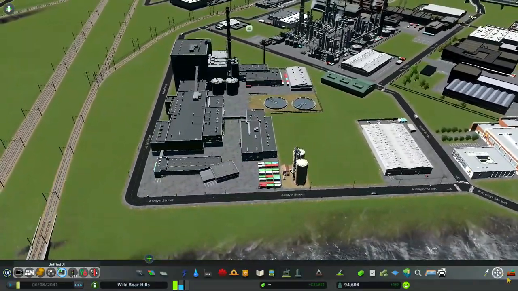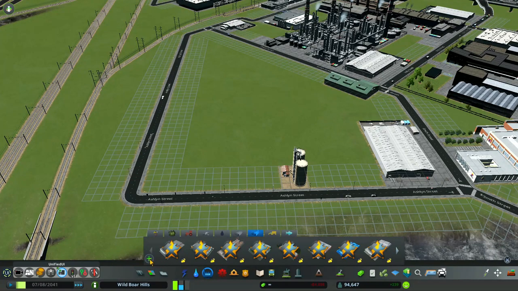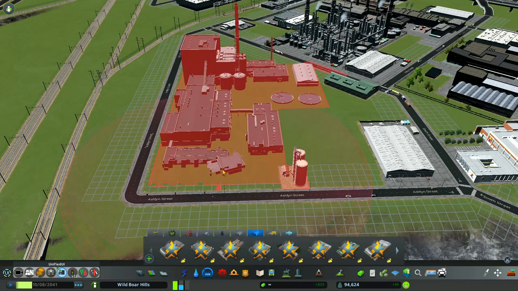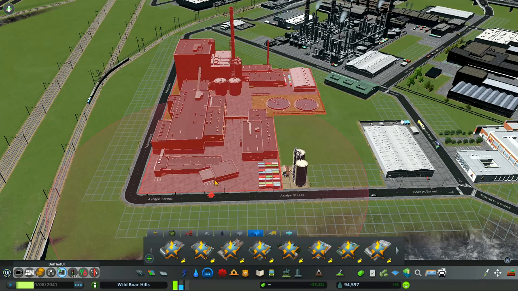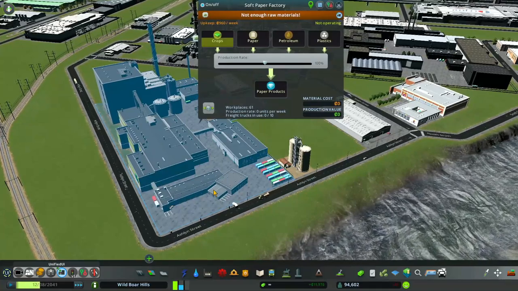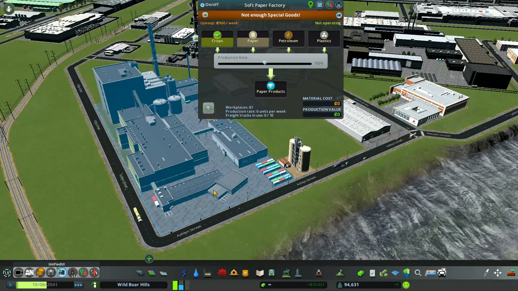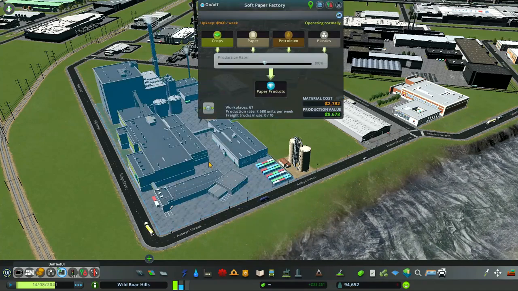We'll do the same here. This building costs $100,000. This might not be a feasible option for you. What you can do before you lay those down is to plan ahead and make sure those resources are near it. Props, paper. That was petroleum and plastics.